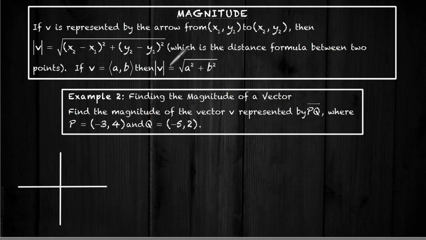Okay, let's talk real quick about how to find the magnitude of a vector. The magnitude of a vector is simply the distance of the vector. You could think of it as the hypotenuse of the right triangle. That's probably the best way to think about it. So let's just jump right in. It says here, to find the magnitude, you basically use the distance formula, but you know what? That is too difficult to remember. So we're going to use something that we've already known how to do, which is the Pythagorean theorem.